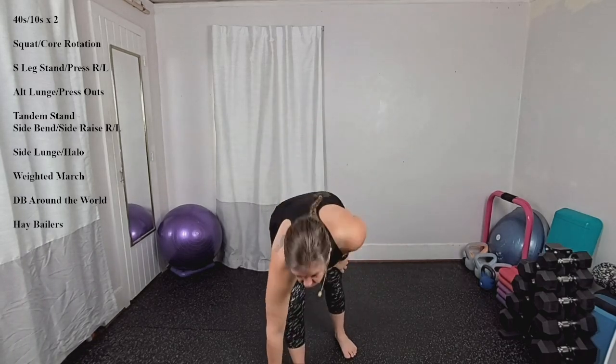Good job. Going back, squat with a core rotation from the beginning, 2 rounds. 3, 2, and 1. So drop, down, rotate and rotate. If you don't have time to go all the way through a second round, I do want you to quick do the single leg stand overhead press and the tandem stand, side bend, side raise on the other side, then head out.